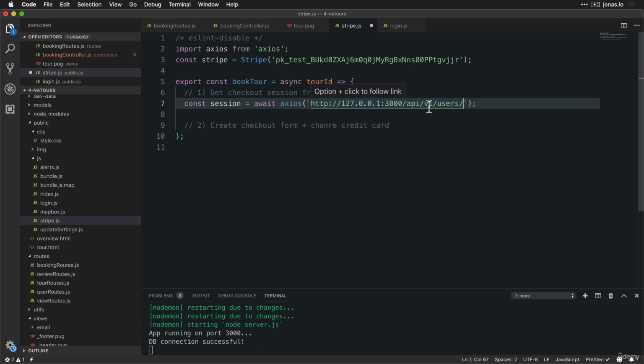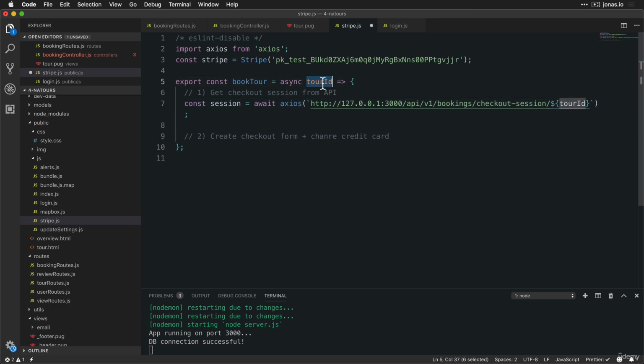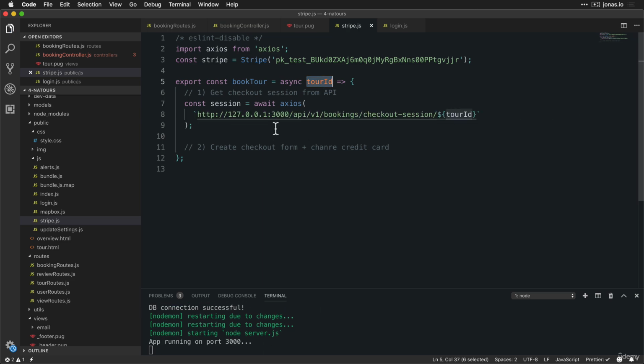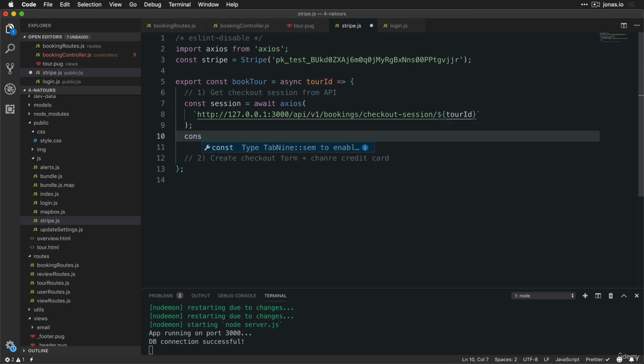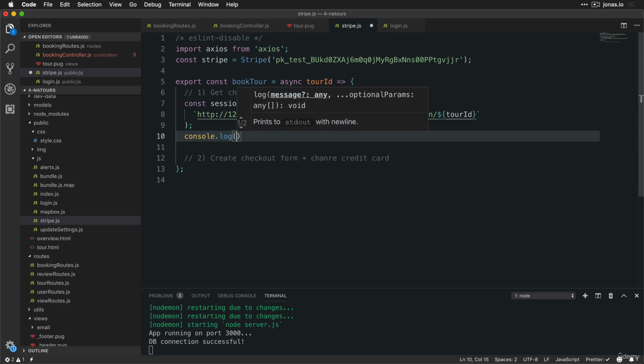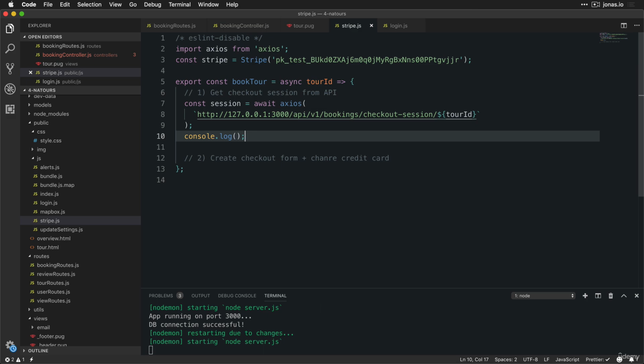Then here it's API/v1/bookings, then checkout session, and then the tour ID. So that's this one here, which is going to get passed into this function. Okay? And let's actually take a look at this session object in our console, just to see if everything works.